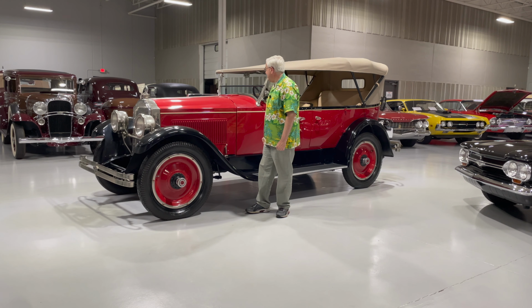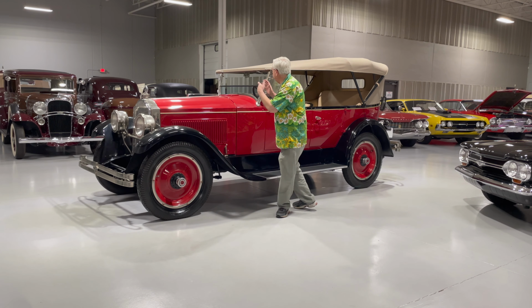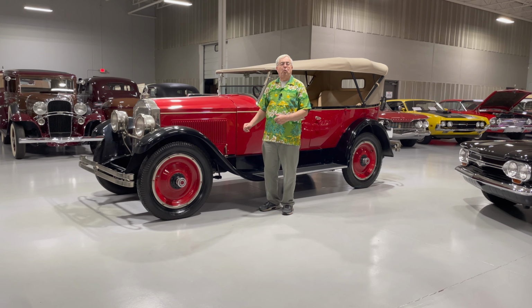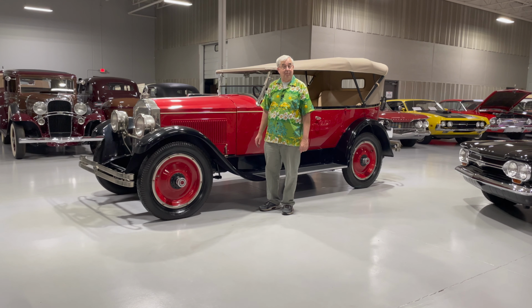So today, this is a 1923 Packard Touring Sedan. It is absolutely the open car. It has the convertible top. It is really a special car in terms of, number one, when have you ever seen one? Number two, the quality of the restoration is really nice. It was done a number of years ago, but has been in private collections, museums, things of that sort for a long time. So it is very, very correct. And I'm going to point out some of the things that make it correct.